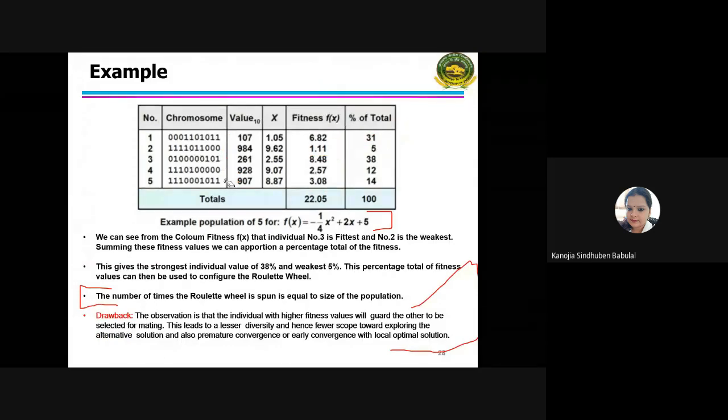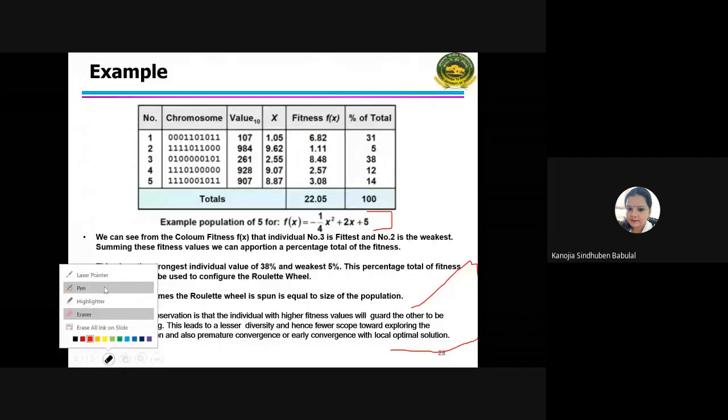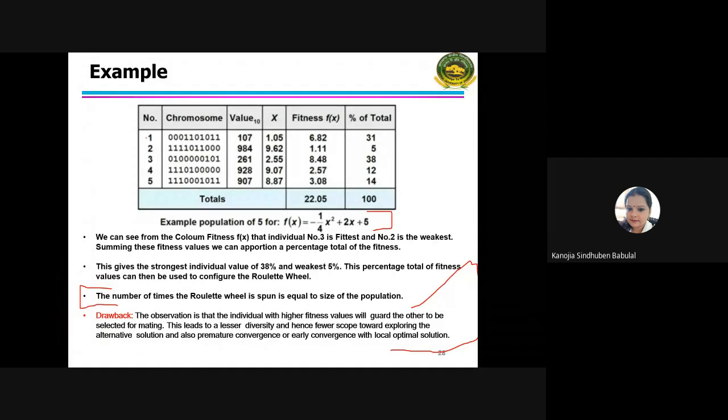The rank-based selection strategy says that for all of the solutions, we have 1, 2, 3, 4, 5. These are the 5 individual solutions. For all of them, we are calculating the fitness. I have calculated this fitness by some means. These values, 6.8 to 1.1, are the fitness scores.